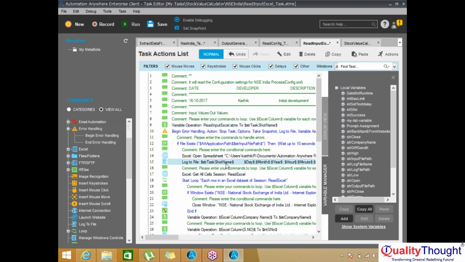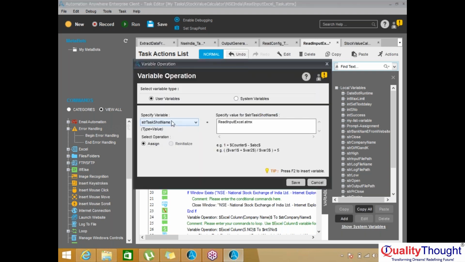I will pass it to my log file like this everywhere. So I am assigning it, I am hard coding it, and in every task this is first and error handler second, because a variable operation will not throw any errors unless this variable is not present. If this variable is not present in this task, then it will throw an error. Anyway, we will create and we will assign, so there are no errors.